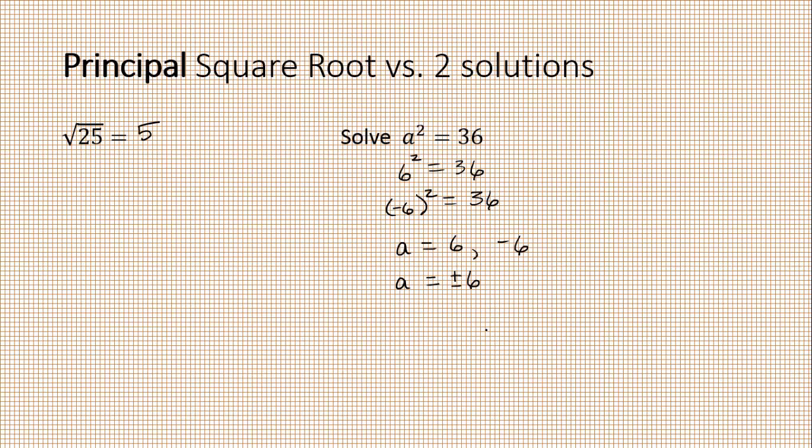So the basic difference here is if you see a pre-printed radical on the page, then that's the positive or principal square root that they're asking for. But if you take the square root yourself as part of solving a bigger problem, then you need to show both solutions. Sometimes in practical problems for distance and other things, the negative answer might need to be thrown out if it doesn't make any sense for what you're solving for.